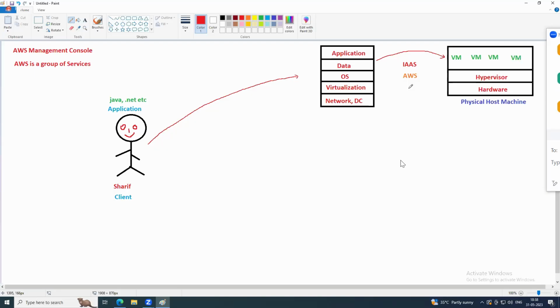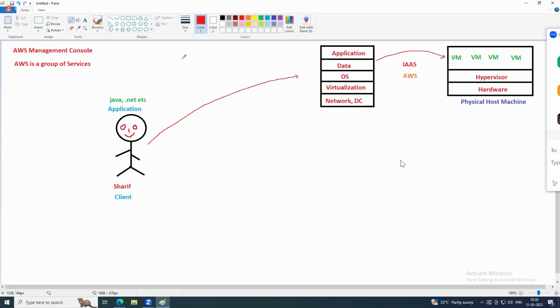Virtual machines. Is there anything else that we are responsible for? No. We are creating the virtual machine. What does this virtual machine contain? It contains the operating system, and you put your data and your application. So what are you responsible for, Chitti? Application, data, and operating system.